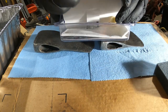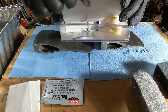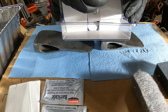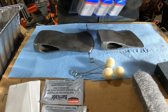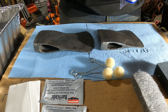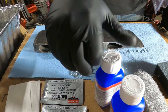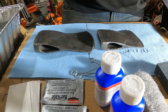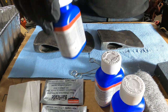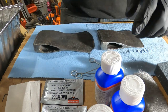So I got a sponge, steel wool, some paper towel, barricade rust protection, and then these three little cotton balls. And then I got the materials themselves. And some 400 grit sandpaper as well.